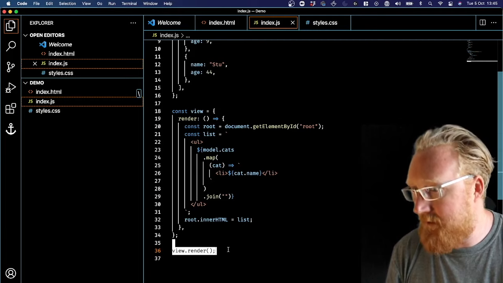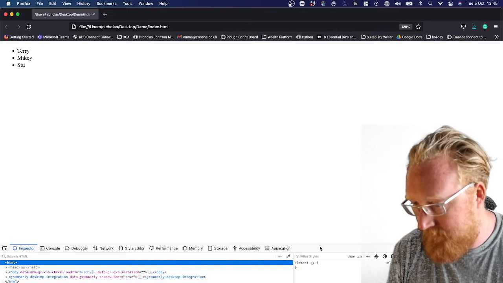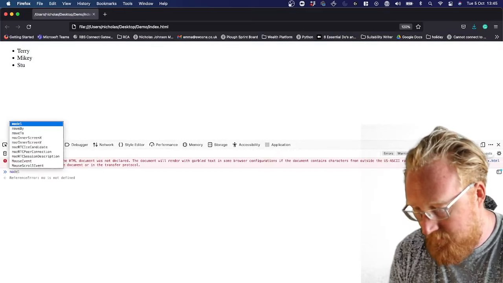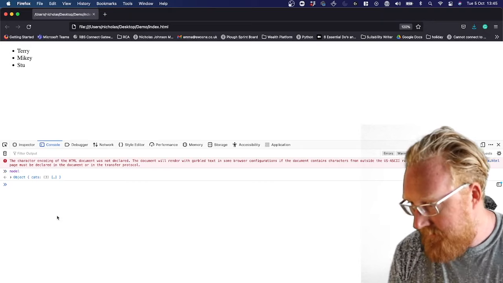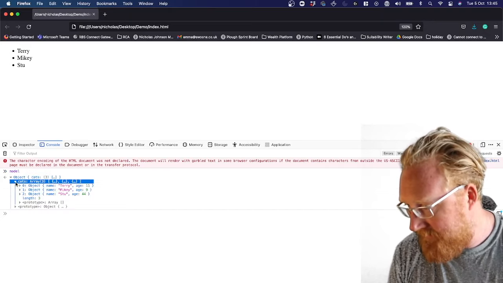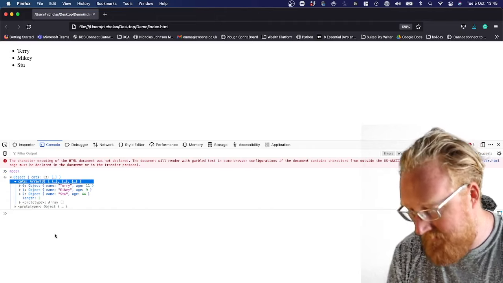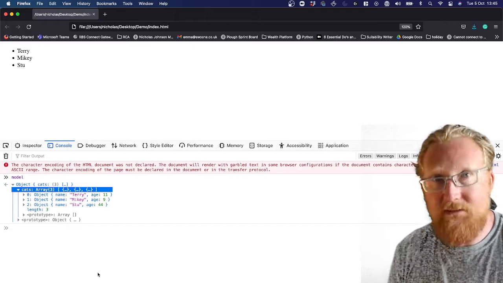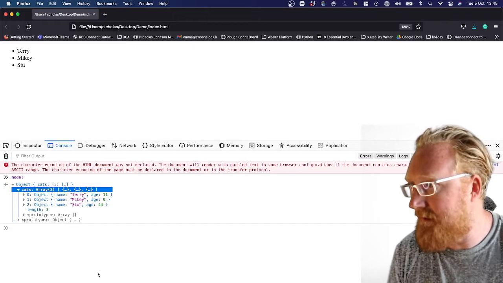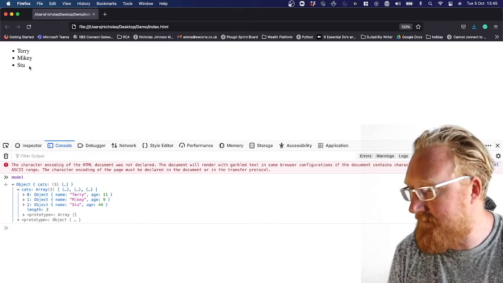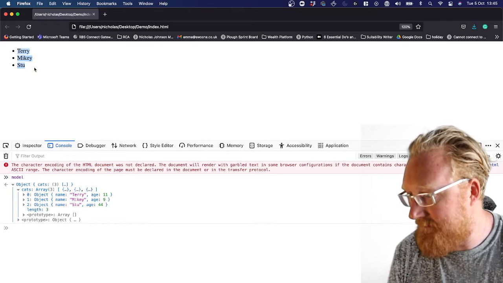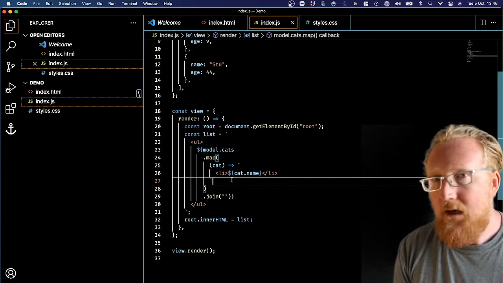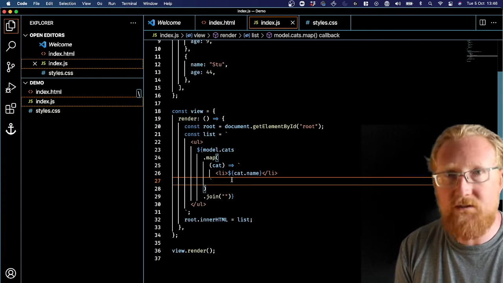We can view this application if we want to. If we come over here, I can open this up in my console. Let's just open up a console here, and I'm going to look at my model here, and there it is. There's my data object, like so, with cats inside of it. You can see there they are. Zoom in a little bit so you can see the individual cats. This is the true application that we're looking at right here. And this thing here is the sugar. This is the skin over the top of it that lets the user interpret the data that's underneath. And in theory, of course, I can now change this view to anything I like.